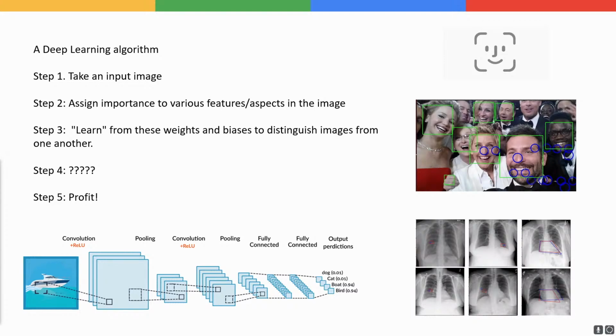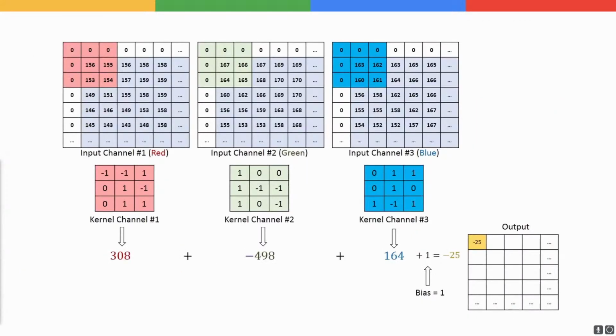That's the key term. You have a set of images that you learn from, and then a new set that you test on. At its simplest, a CNN will take in an input image, right? So check out the boat in the bottom left. It'll take in an input image, which is simply an array of pixels, and it will feature map this image into individual layers. At the first part, it'll split it into red, blue, and green. It will split the data and assign importance through learnable weights and biases. Ritesh was talking about learning these weights and biases and assigning them to each neuron. And eventually the CNN learns how to differentiate one image from another.